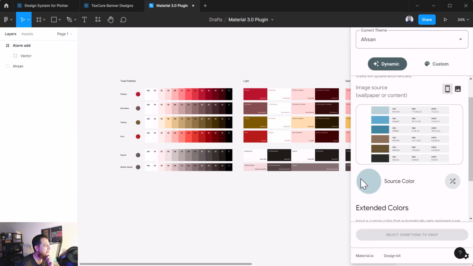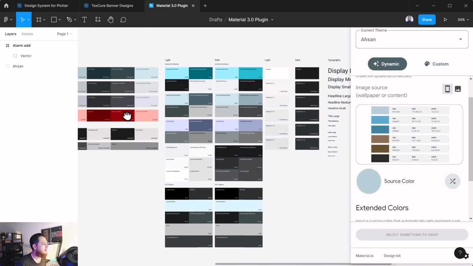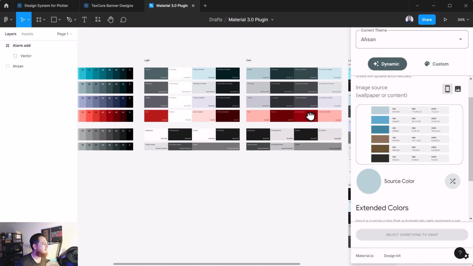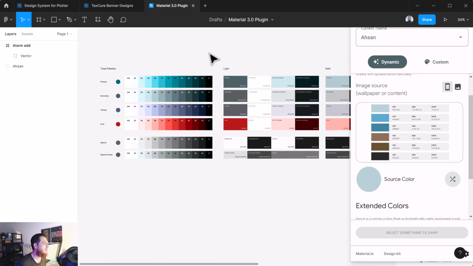So here we have it. Let's see if it is going to update. Yes. Okay, so it has been updated with some blues, with some cyans, and with some purplish color. So I really love this one. This is great. So we have all the design system, or you can say tonal palettes and everything, built over here already.